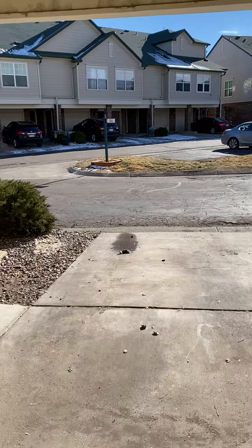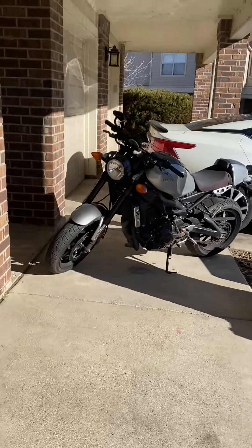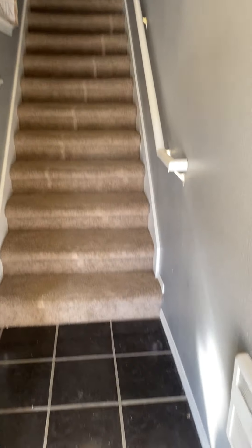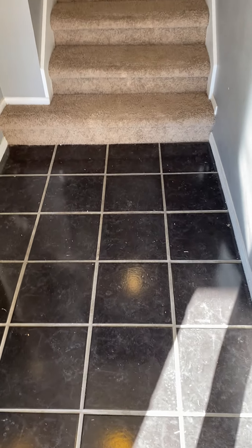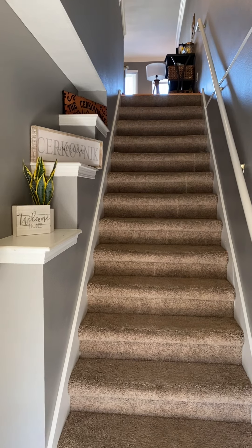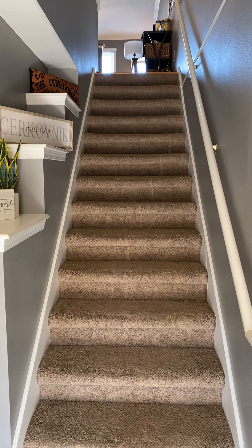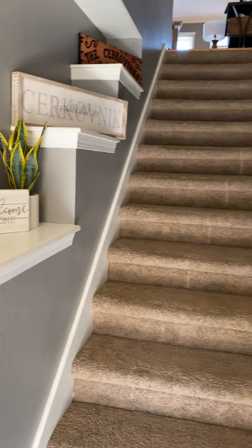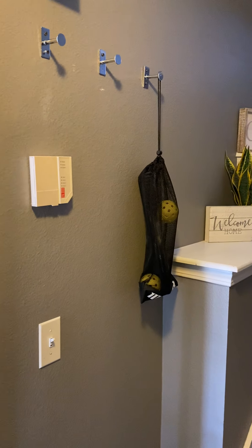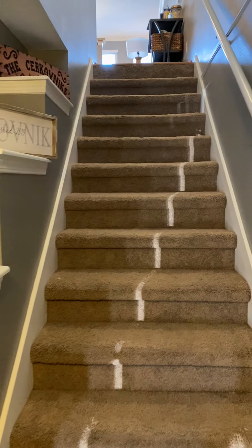It's a little dirty right now but will be completely cleaned before you move in. As we enter through the front door there is black tile floor. The stairs are carpeted with a nice handrail as well as decorative shelves. There are three coat hooks to hang your coats as you enter, and you are welcome to add more if needed. There is also a full coat closet upstairs.